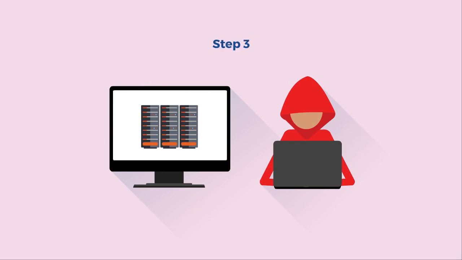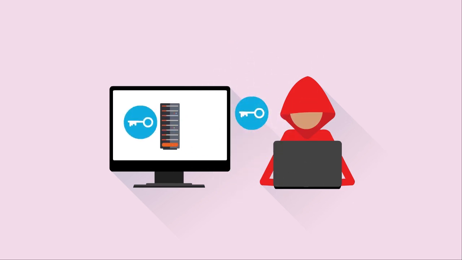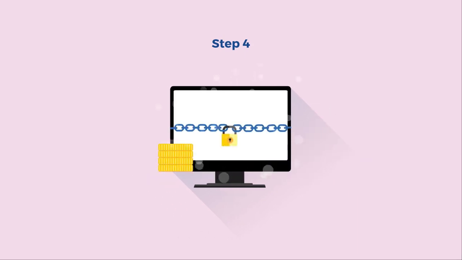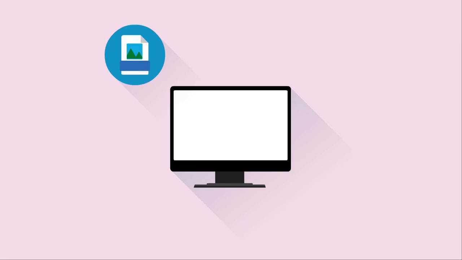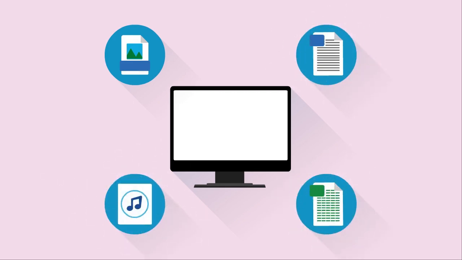In step three, the ransomware client and server will go through a handshake process, and the server will generate two cryptographic keys, one on your infected computer and the second one stored on the dark web on that command and control server. Step four, with the keys established, the ransomware on your computer starts encrypting every file it can find, or certain types of files with certain extensions, like JPEGs, Word documents, Excel spreadsheets, AVI files.